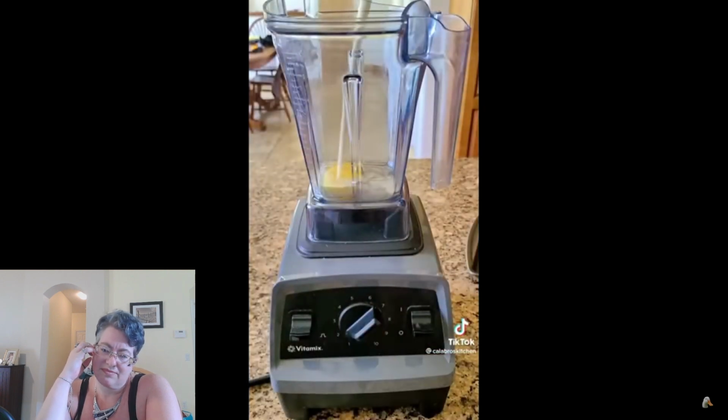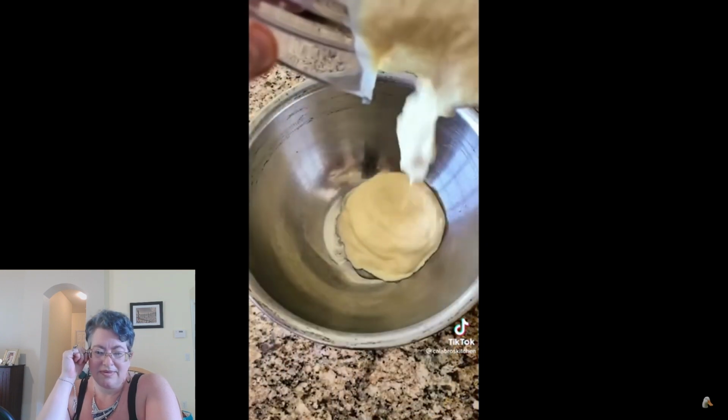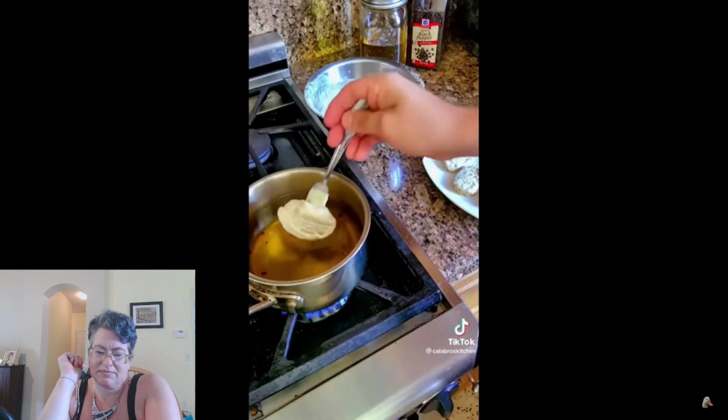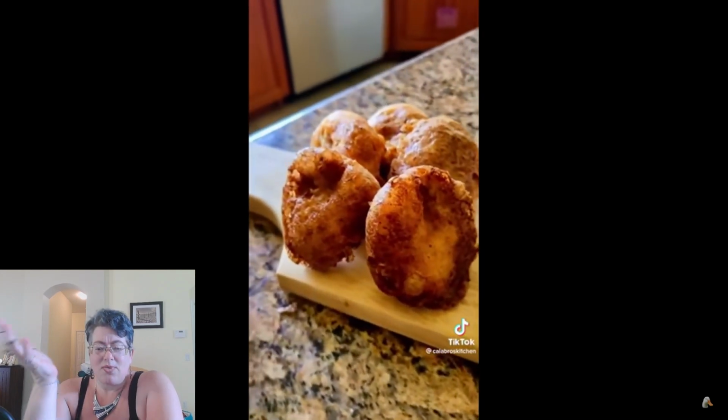For the outer part of the Nick and Chug It, I'm blending together an egg, heavy cream, and a chicken breast. You get a chicken breast slurry like this, and I add some flour, some seasonings, and some baking powder. Whisk it together with some heavy cream, and then dip your Nick and Chug It's in there, and then fry until golden brown. And then you have some golden brown Nick and Chug It's. Just like everything I make on my TikTok, I obviously have to give this a try.